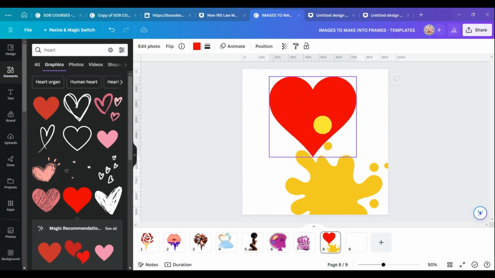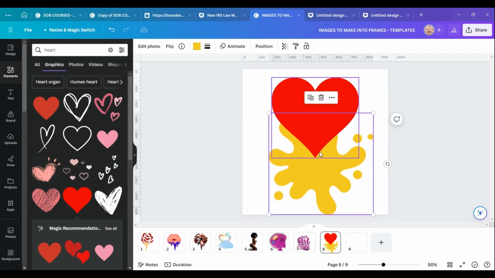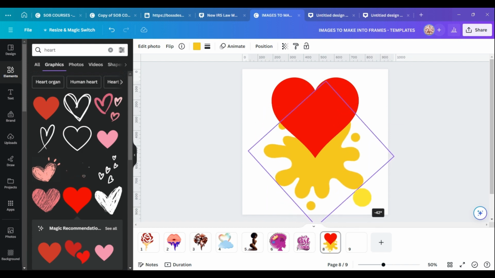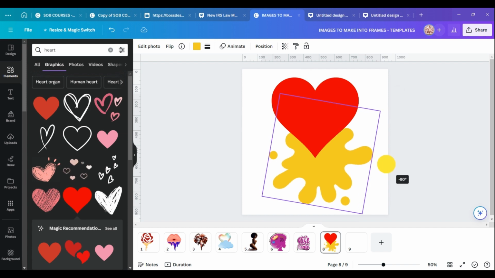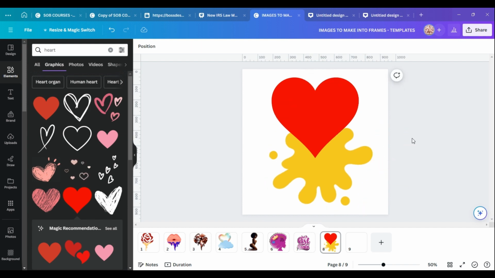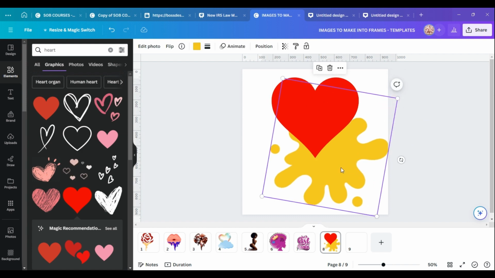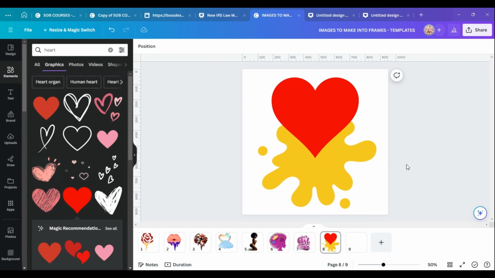I'm gonna go in here, play with this, throw my splat on it, because maybe I want the heart to be like this, but I don't want the splat facing that way. I kind of want to turn it. Yeah. Let me turn it a little bit more. Boom. Okay, you see that? So I can make this cute little heart with my little splat. I think I want to make my splat stretch out a little bit more. Just a little bit more. So I got my cute little heart here that I made with a splat, right? So that's the image that I want.